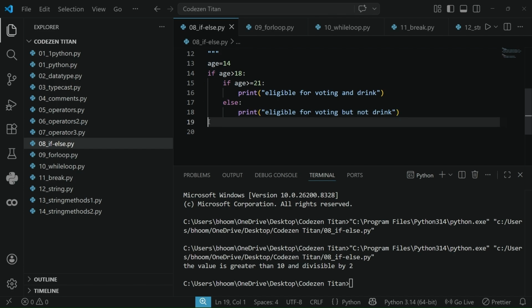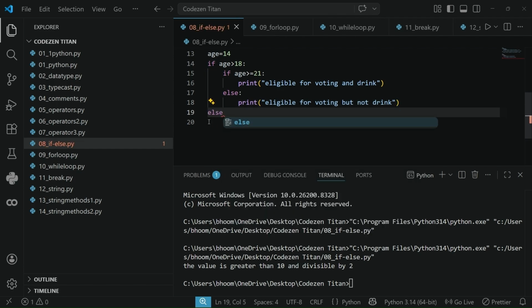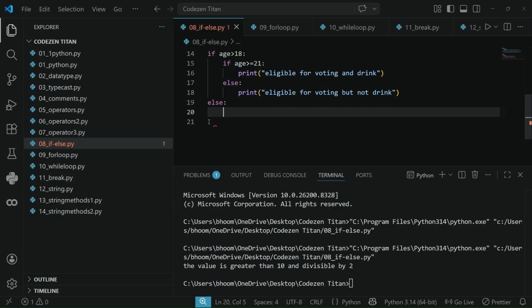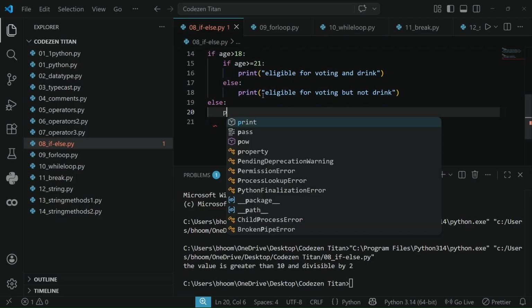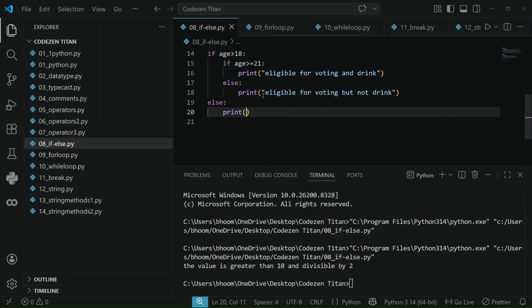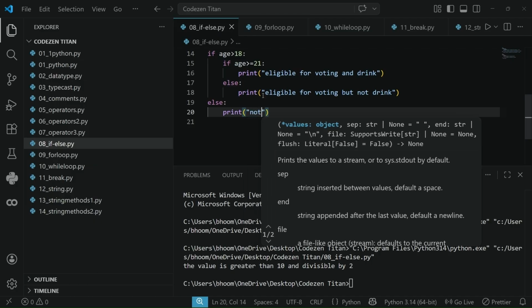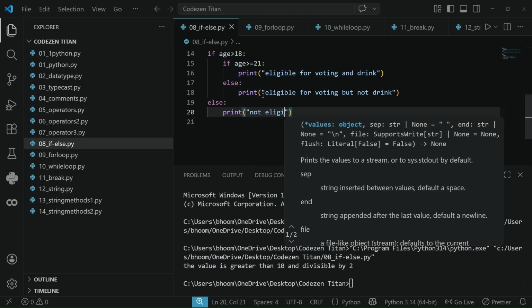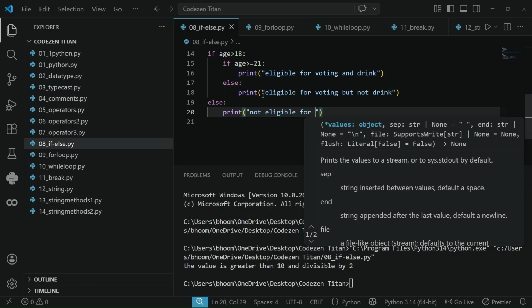Similarly, we have our last else block, which will only be executed if both our conditions are false. So in this block, not eligible for voting or drinking.